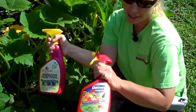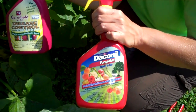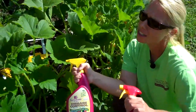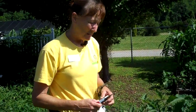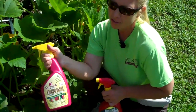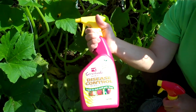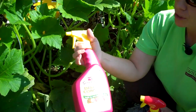Daconil fungicide, chlorothalonil is the main ingredient in there. Very good. It's usually about every 7 days, right, Jerry? Unless it's really wet or damp, you might have to increase your spraying intervals to maybe every 3 days or so until it's under control. Very important to read the label because it does tell you all this information. Serenade, I'm a big fan of this one. It is great for organic gardening for those folks that don't really want to have too many chemical things going on. It works really well.